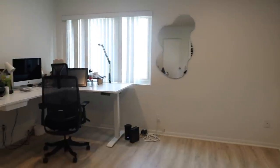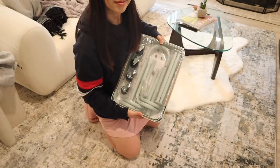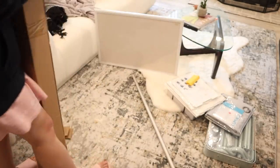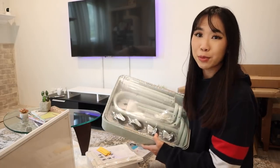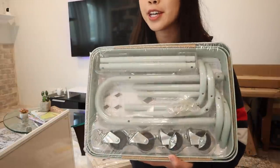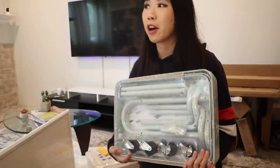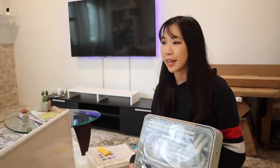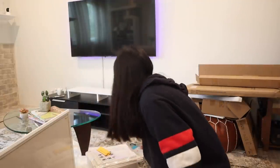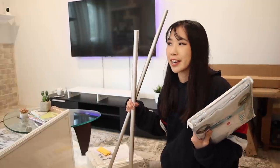Here is my room pretty much in its bare newborn state. Then finally all of the materials for the makeover arrived. I did all the unboxing downstairs because I was like, I'm not going to bring a mess back up and ruin all the cleaning I did. So I got pretty much one of those rolling utility carts that I see pretty much every artist or creative have. I'm not usually a cool-tone color person, but I just wanted to have fun and experiment with colors that aren't usually just warm-toned or black and white. So I'm going to go with teal.